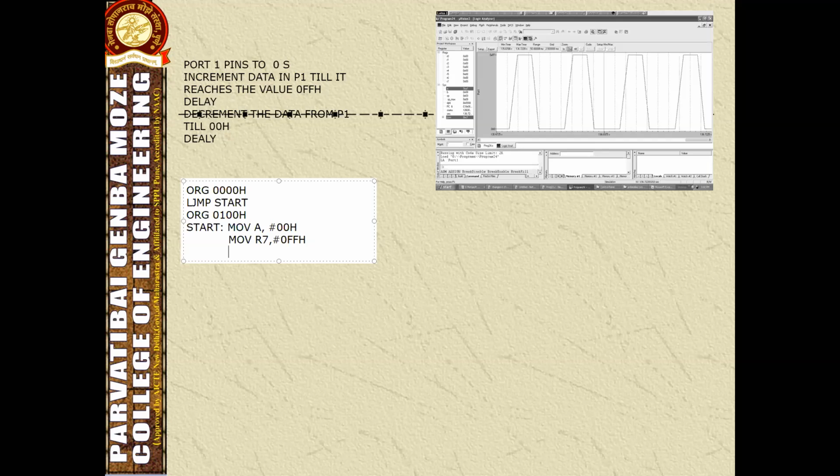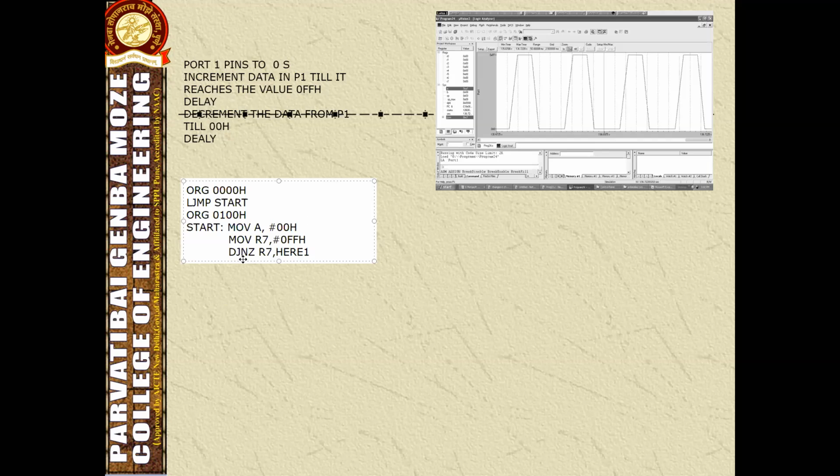I am holding the high value at R7. Then after that we have to decrement, DJNZ R7, to here.